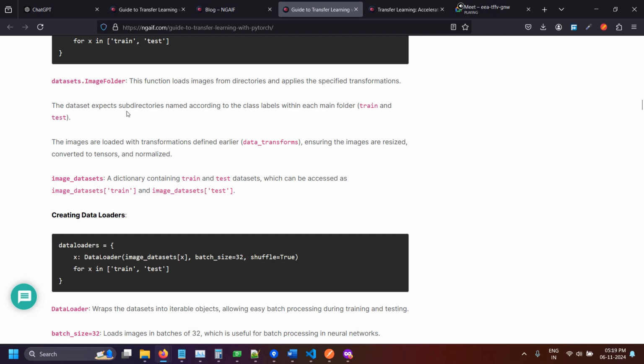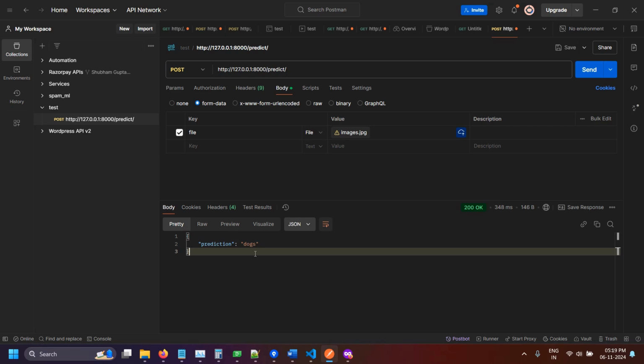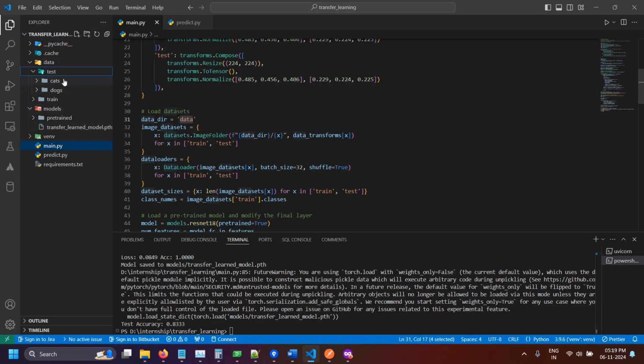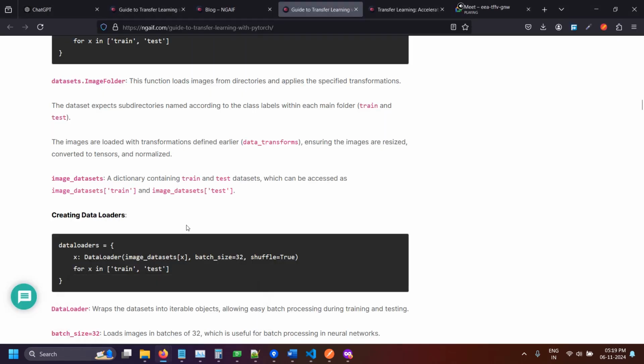The dataset expects subdirectories named according to the class labels. So remember this, the names of the classes that you want to detect. If you see the output here, it is giving dogs. I have given dogs as the folder name. So these should be your class names. Remember this.